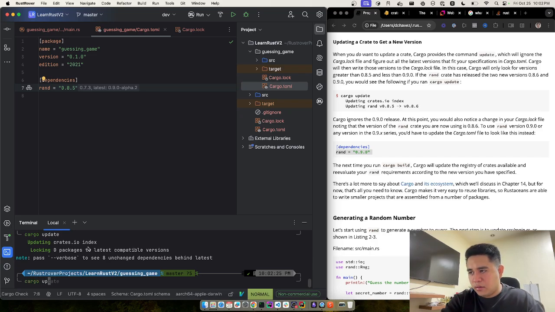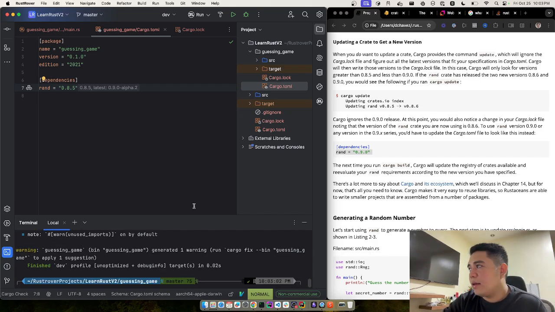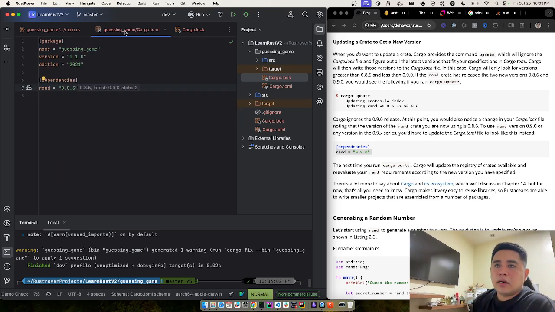Update or build, I think same, or cargo build. So if I do cargo build, and then let me check the cargo lock file. Yeah, it's updated now. So that's very important as well, so you need to be mindful of that.